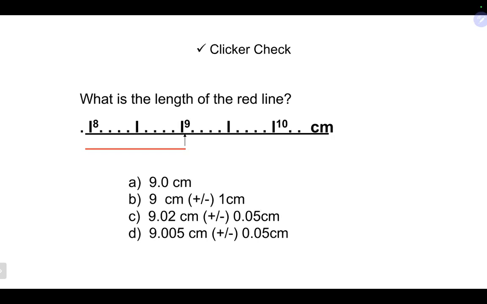All right, so we'll take a look at this one. Kind of the same setup, I think. So we got 9. We also need to go to a couple decimal places. So I am thinking this should be just over 9, 9.02, with our same precision. Any questions on that there?